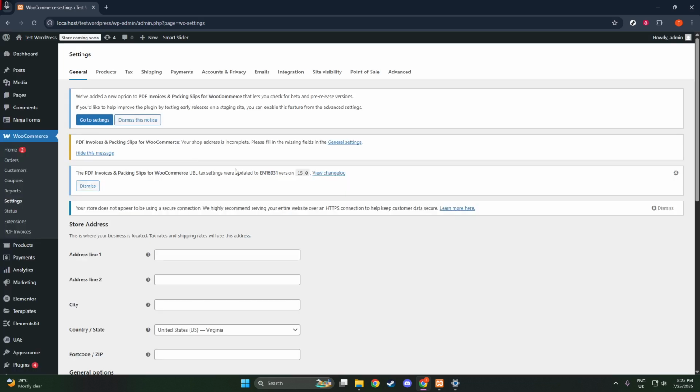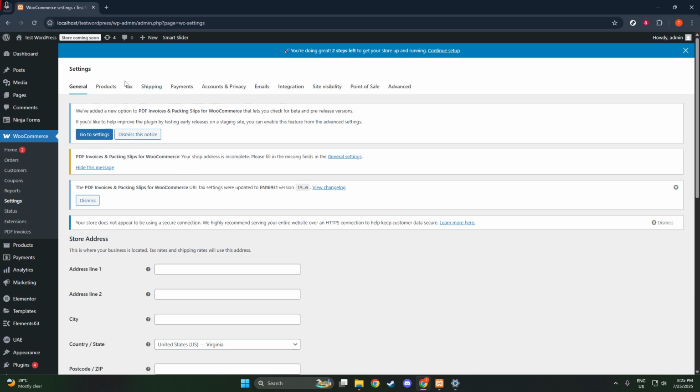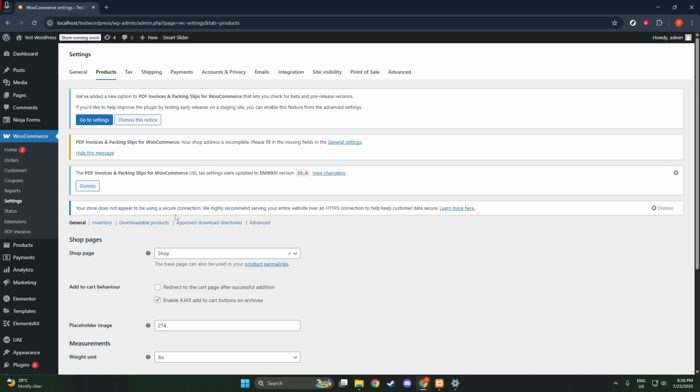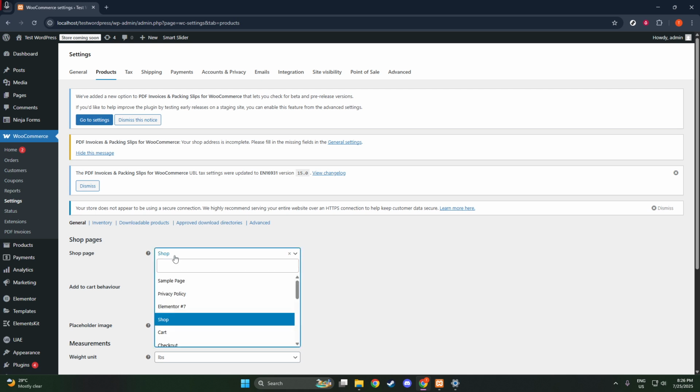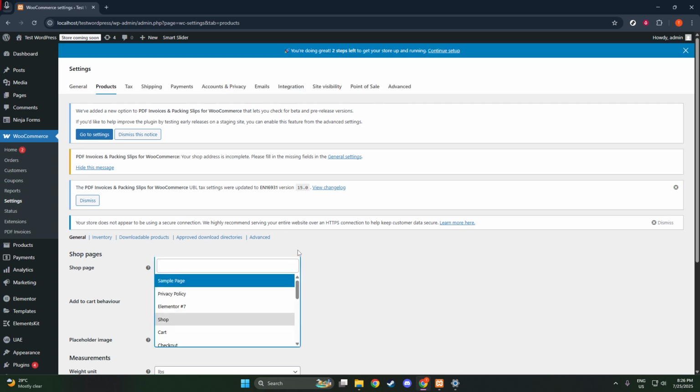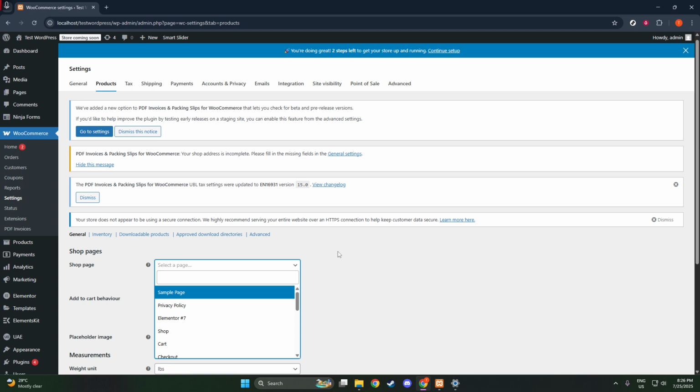Once you've made this change, it's important to save your settings to ensure your changes take effect. You'll find a Save button at the bottom of your settings screen. Click on it and you'll see a brief notification, something along the lines of "Settings saved successfully," confirming your changes have been locked in. But we're not quite done yet.